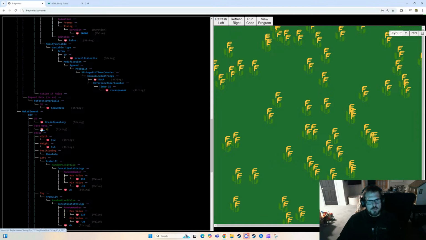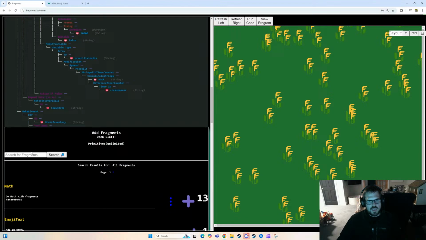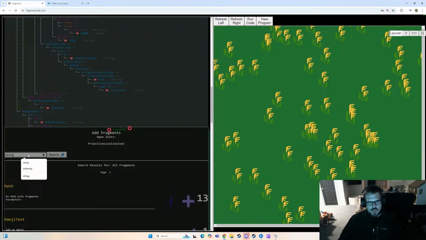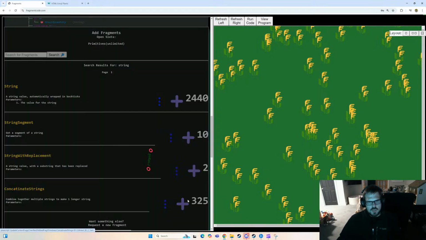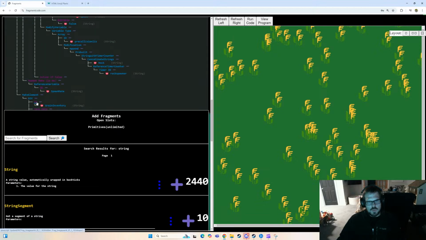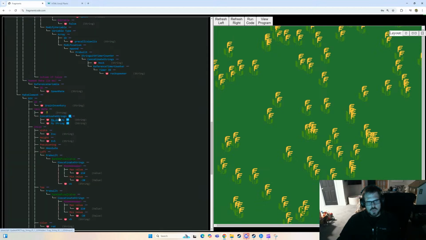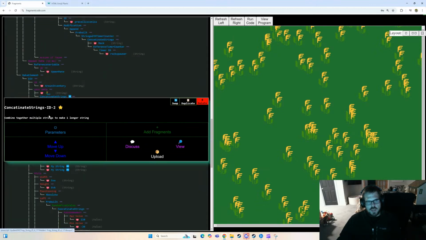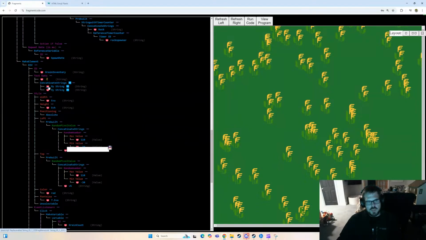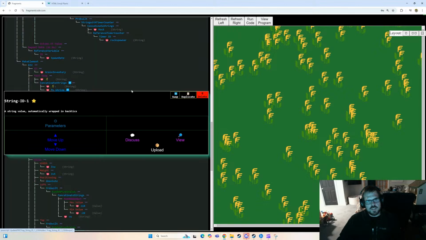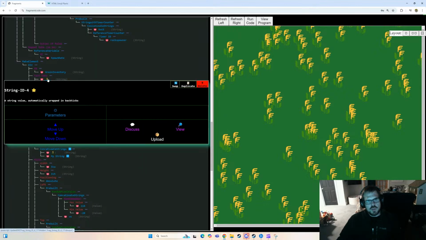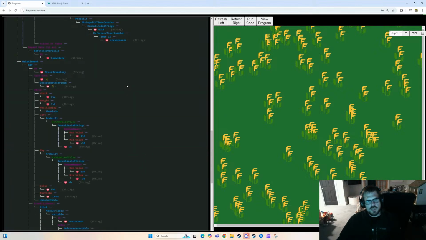And then the text data here is going to be concatenate string. Okay, and then this one's going to be, I don't know if I still have this in the, oh, I do. Okay, sweet. Actually, it's going to be that. And then this isn't going to be a string here. This also needs to be deleted.